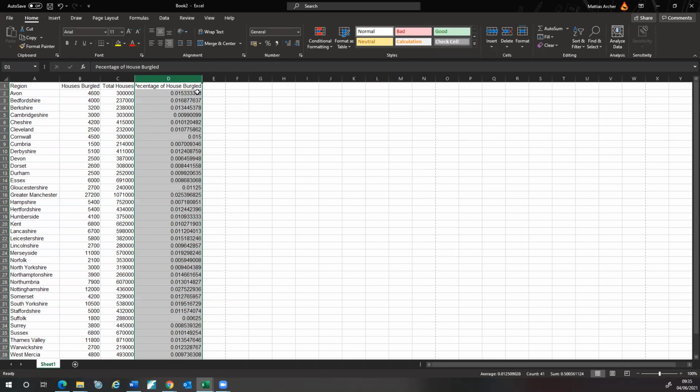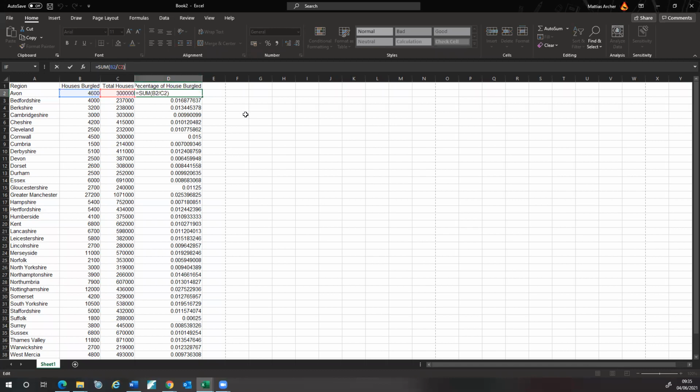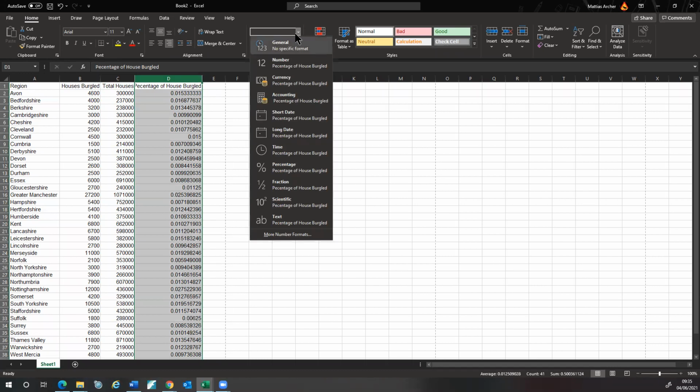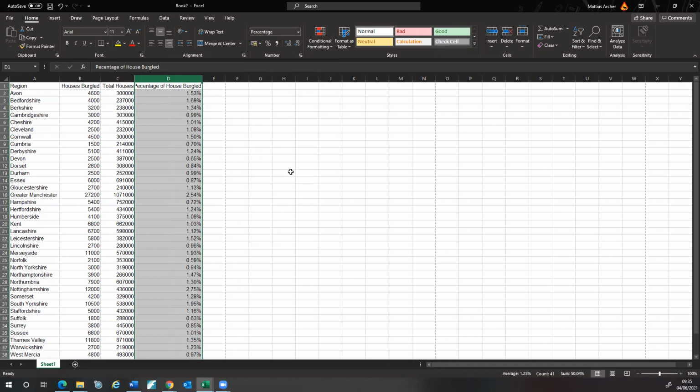If I try to put a percentage sign in here now, it's just not going to work. It will do something completely random. Or if I try to put percentages in here and do things here, no. So the way we make Excel recognize this is we go to that toolbar here, which says general, come down, do percentage, boom, hey presto, our percentage is in. That's it. How difficult is that?